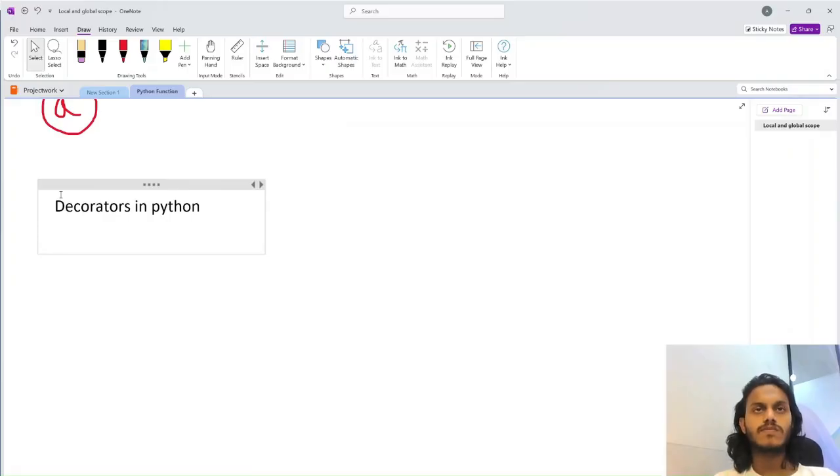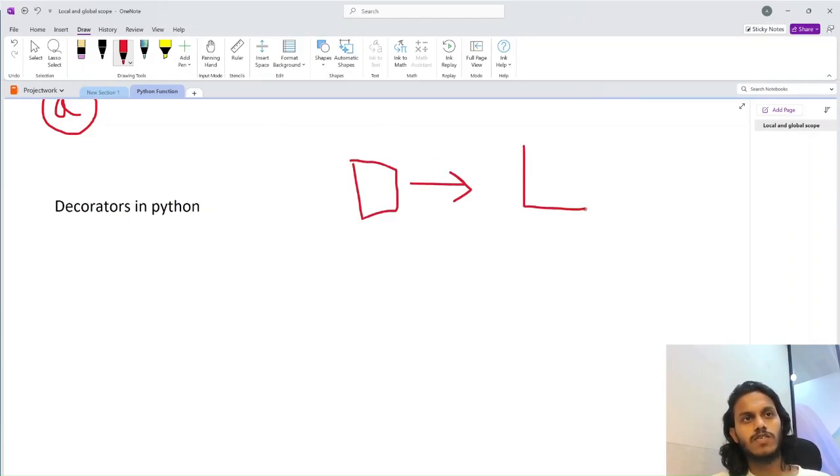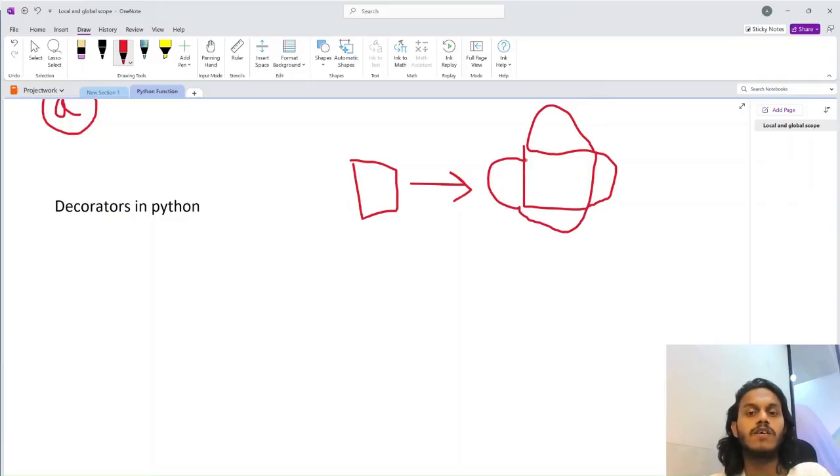What is a decorator? You can say a decorator will decorate something. It's not going to create something, it will decorate something. Which means I can have some design here. Let's say this is my old design, and now some decorator will decorate the design in this format or in this format, any kind of format. We don't know the format, but any kind of decoration will be applied on the basic structure. So in Python we also have the concept of decorators, and let's check out what it does.